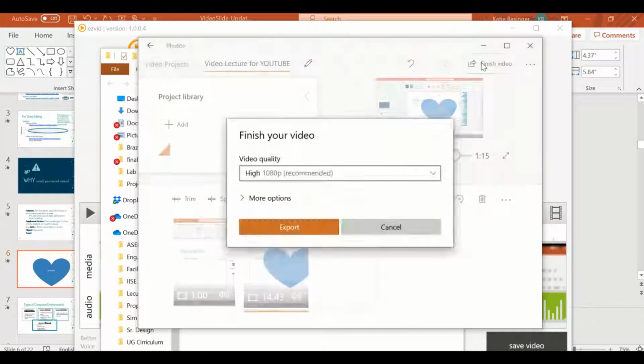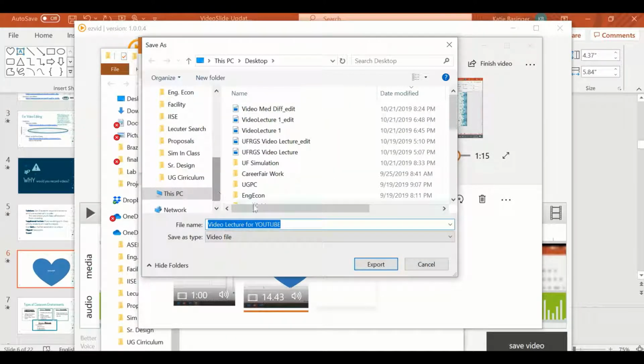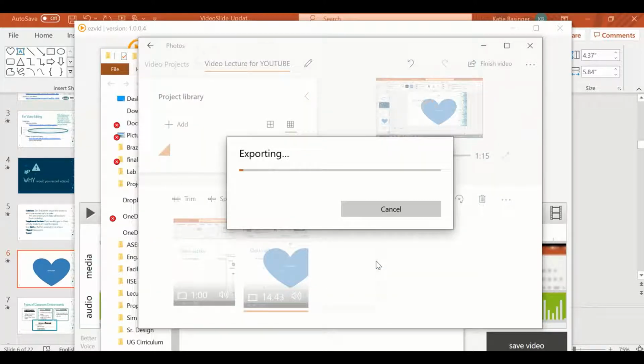So then to save it, you just hit finish video. I'm going to save it in high quality, sure, and you export to wherever you want to export it. In this case, I'm exporting it to my desktop because I'm going to delete these after I make. About exporting video, I recommend that you export to a hard drive to save some space. And then upload to an online platform, whether Moodle, Discord, or YouTube.